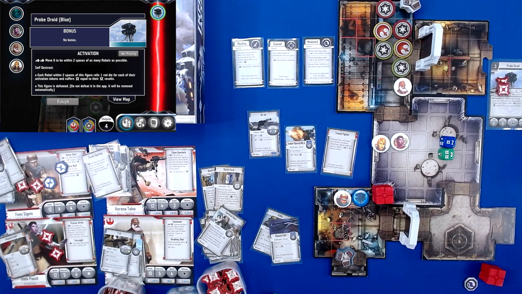Self-destruct. Each rebel within 2 spaces of this figure rolls 1 red die for each of their activation tokens and suffers damage equal to their results. The figure is defeated. Do not defeat in the app, it will be removed automatically.